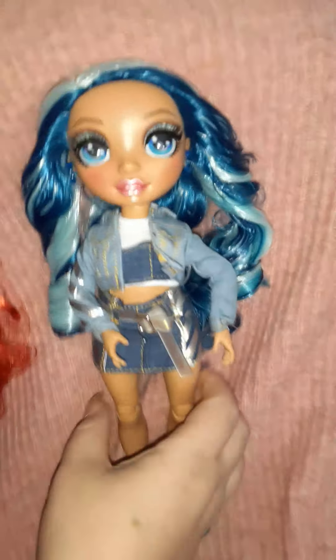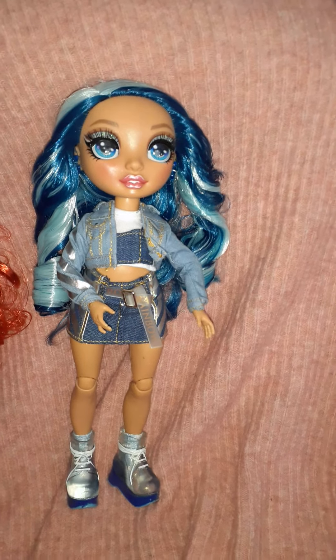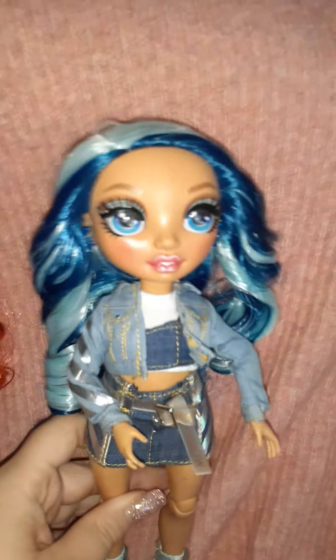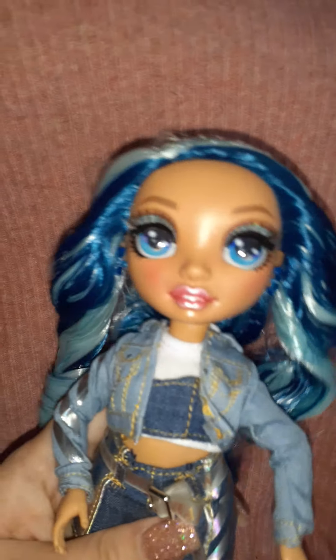Now, even though I love my Poppy because I like her butterfly theme, we all know who my favorite is — that's why I keep zooming in on her. Look at her hair. She is fantastic. She looks like a mermaid. The only thing is I hate these crunchy curls. She's got silver shoes that say blue on them. She's wearing a jean skirt, a rainbow belt — well it says rainbow but it's clear, which is funny. The bigger version of these dolls are called Rainbow Surprise. And I like the fact that Skylar is so clear and light in some ways, and then darker in different ways — her skin is dark but her hair is really light, so she's a beautiful balance of both, just like the sky is.